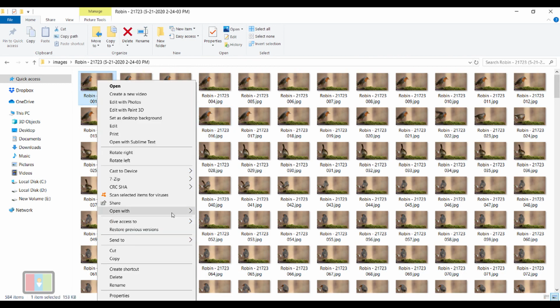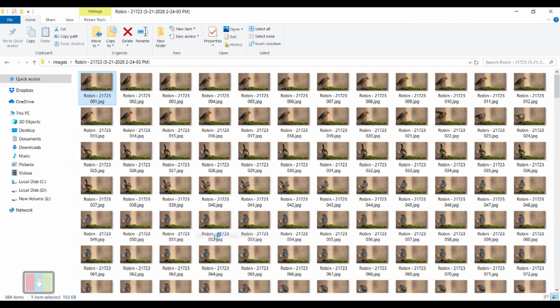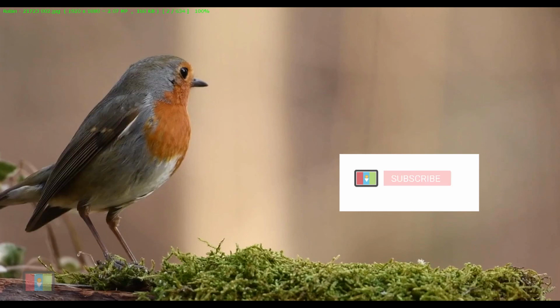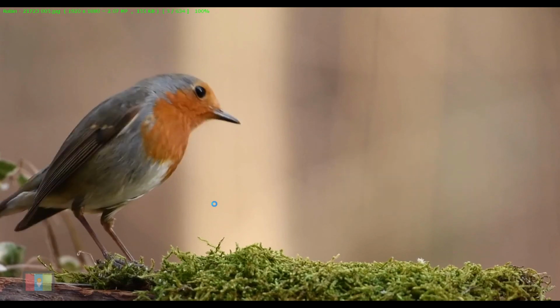Open image into image viewer. Wow, free video to JPG converter successfully converts every frame into images.